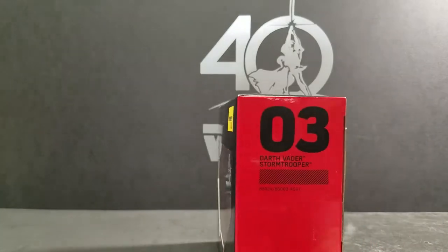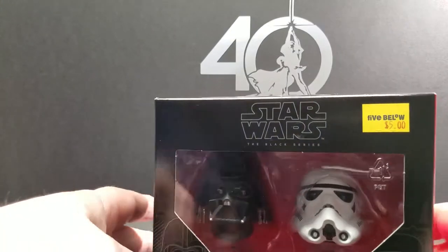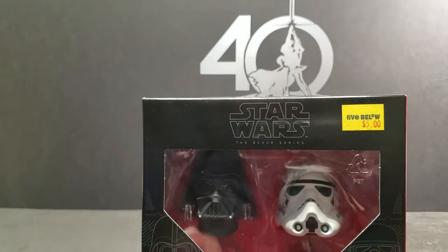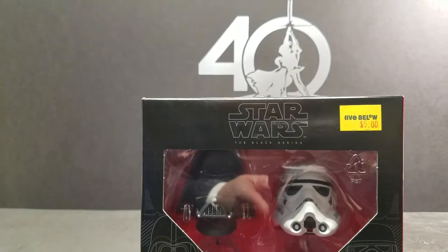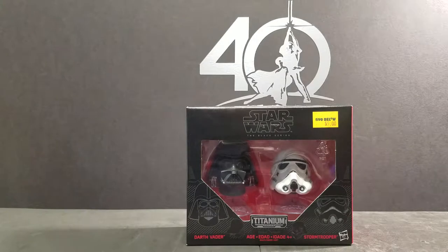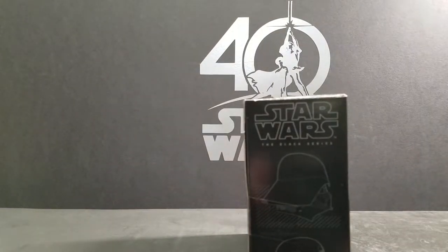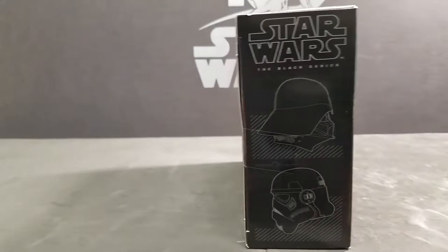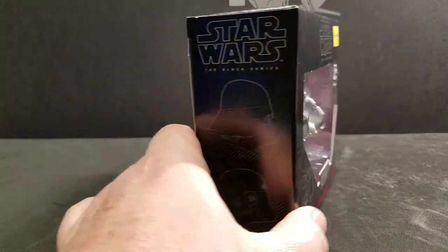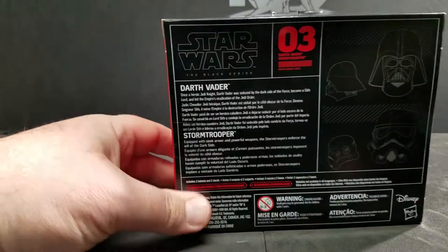This is number 3 of the set. We picked this up at a store called Five Below. It was only $5, so we got a really good deal on this. Normally these little helmet sets go for like $12 to $15, so this wasn't bad at all. And they had a few others there that were from like the Force Awakens helmets. Stuff like that. But since these were from the original trilogy, we went and picked them up to do a review on them.